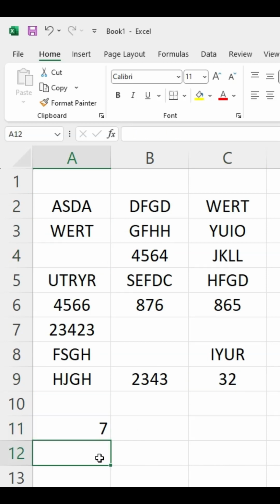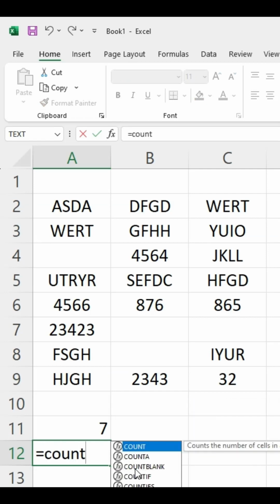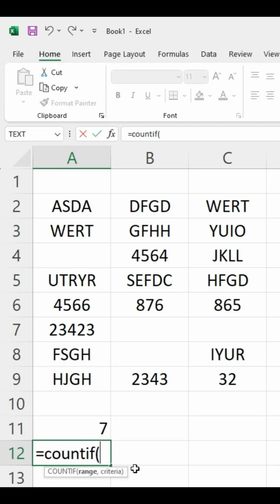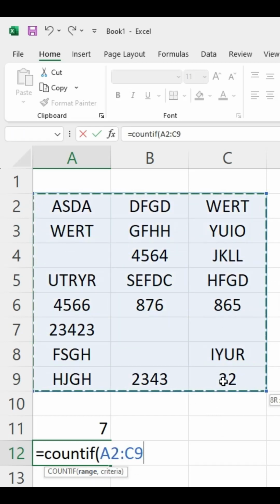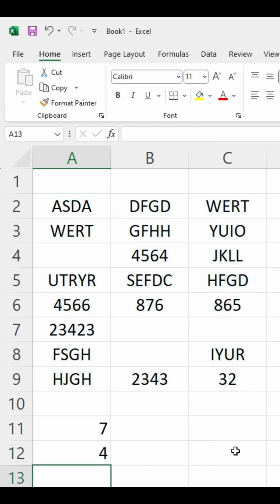Let's see how the COUNTIF function works in Excel. Type equal sign, then the COUNTIF function and start bracket, and select the range of data from which we need the result. We take the same cell range as the COUNT function. Then type the criteria you want. Here we take greater than 1000. That means I want to know how many numbers in that cell range are greater than 1000. Then close bracket and press enter.